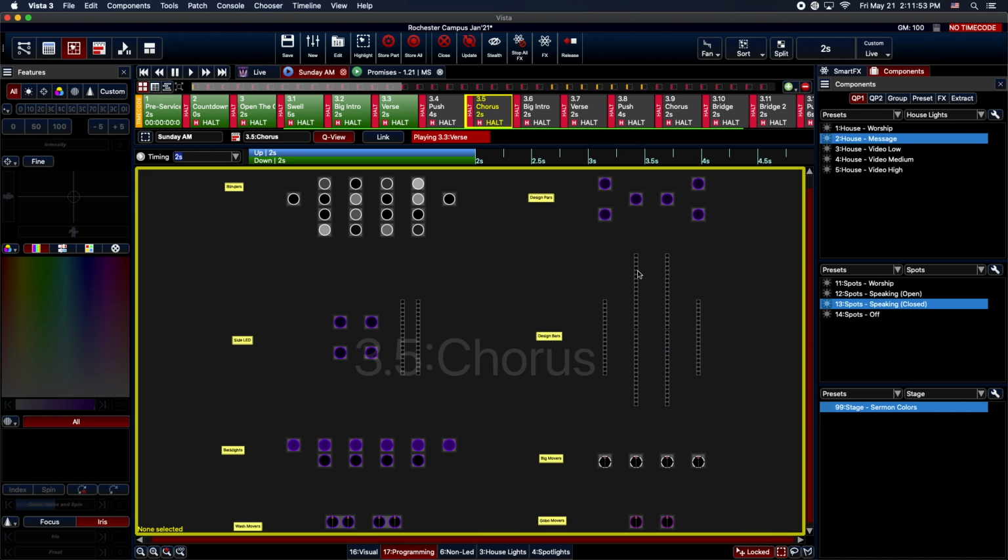So that's Vista. Probably the most time consuming and trickiest part of what we do here, but is pretty cool because there's a real big visual impact on what you're doing. It's not by any means a behind the scenes kind of thing. You've got the ability to really give a lot of life and character to our worship services, so this is a lot of fun. I really enjoy doing it, and I think you guys will too.